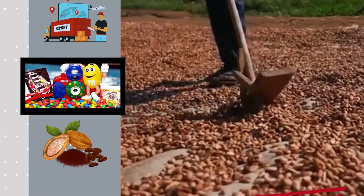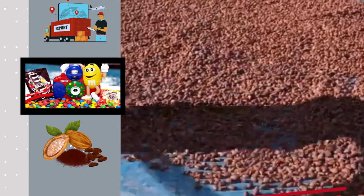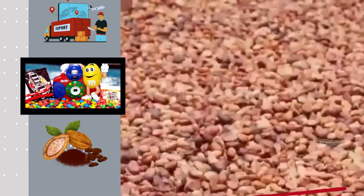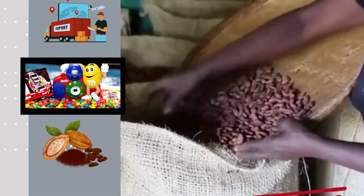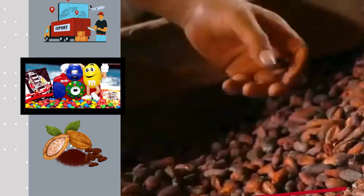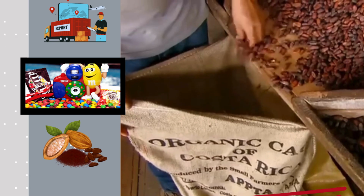The process usually lasts 5 to 7 days, during which the beans must be turned regularly to ensure uniform oxidation. If not fermented enough, the flavor will be bland, while too much can lead to excessive sourness or bitterness. Large chocolate manufacturers, while not fermenting their own beans, often work with their cocoa suppliers to ensure tight control over the process. Some companies even require pH and temperature testing to ensure consistent quality. Once fermentation is complete, the beans are spread out to dry on canvas or bamboo racks in the sun. This is an important step in stabilizing the flavor before the beans are collected and processed into industrial cocoa.